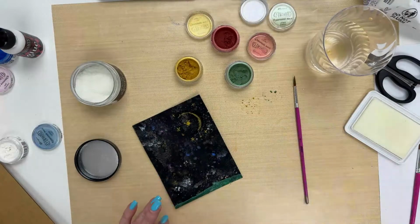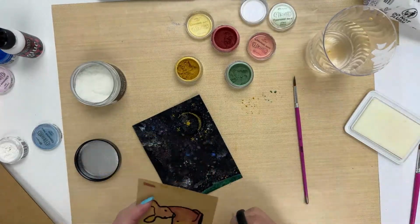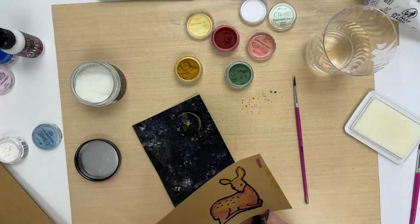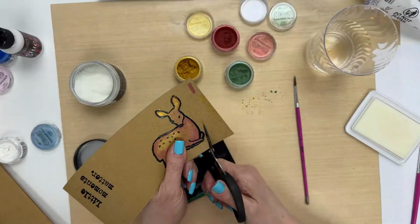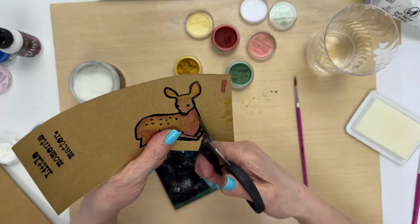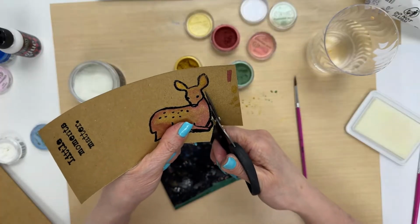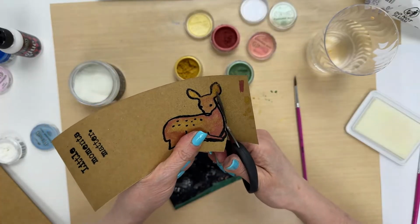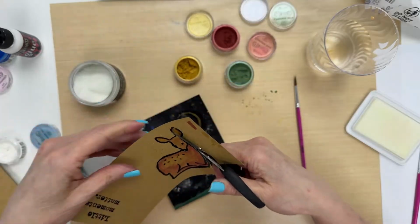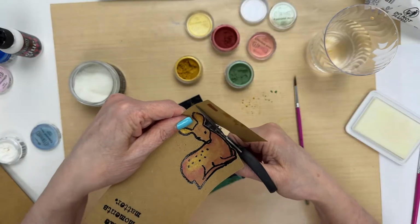And now I think I'm going to cut out my deer before I finish that off. For this, I want to try and cut out as close to the line as I can, as close to the black line. I don't want to really leave too much of a border. Sometimes I like to leave a border when I cut things out, but in this case, I really don't.